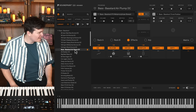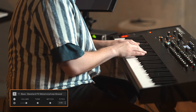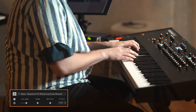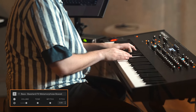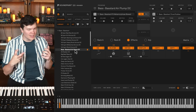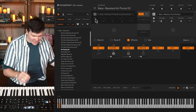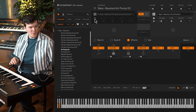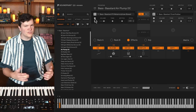This one is called Air Plump because it's kind of airy and kind of plumpy. It uses that metamorphose bowed sound with the tonal rubber sound, so you're getting that clean attack and then also the bow — they work so nicely together. I'm using a healthy amount of offset on the first part to really get deep into it.